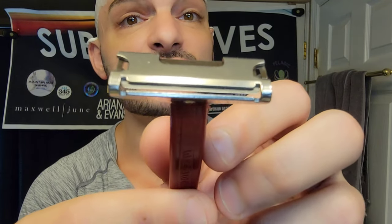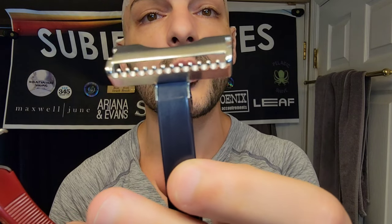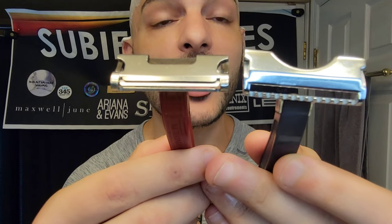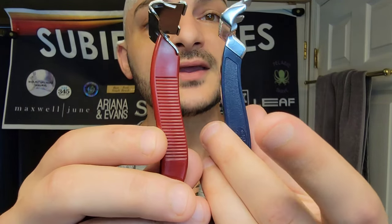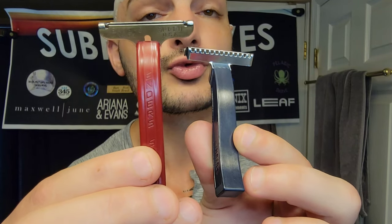This is the flat bar again. There is not a whole lot of information on the flat bar razor. Most Enders razors look like this — they have an open comb bar with the teeth — whereas this one does not. It is a later model edition that has a different knurling rather than the flat knurling, and it also has the Enders logo across the front. A light razor, very interesting, very unique piece.